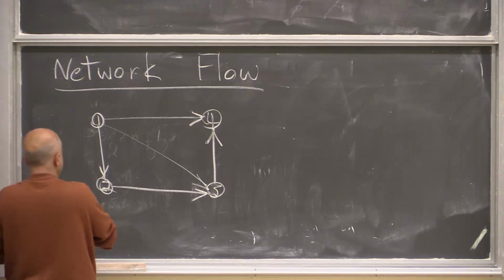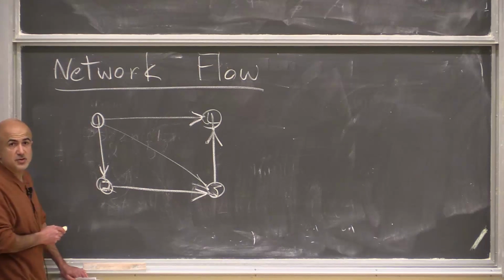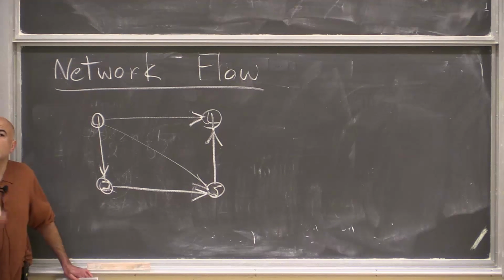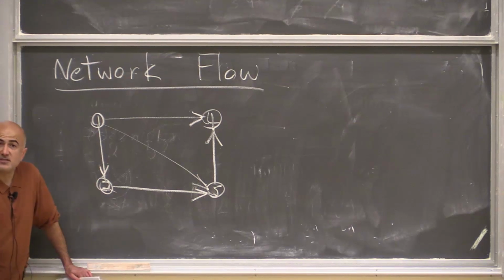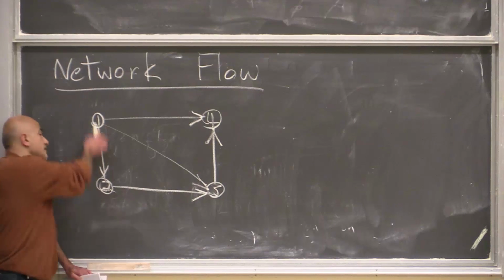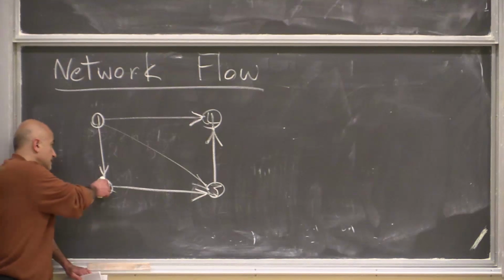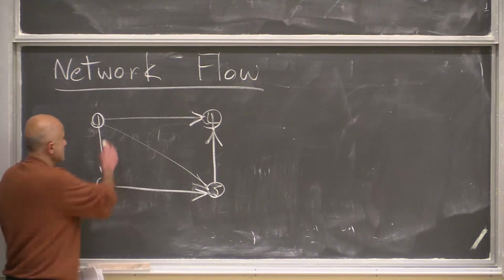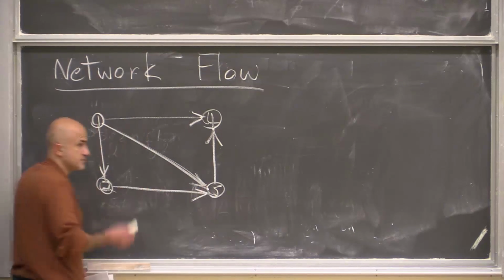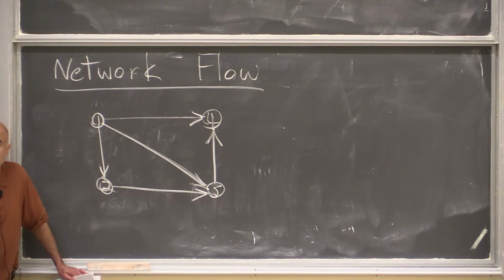So an arrow going from node 1 to node 2 simply means that the positive direction of flow is when something flows from node 1 to node 2. If the flow is a flow of electrons, like electrical current, then it means that current in this direction is considered positive. It does not mean that nothing can go in the opposite direction. So current can flow in the opposite direction, but if it does so, then its sign is a negative sign. Okay? Just like you would measure speed. Speed along a particular direction, you specify as a positive direction, and the opposite direction would be a negative direction.